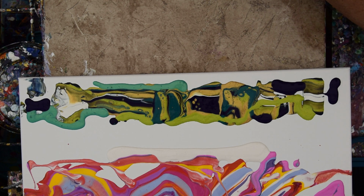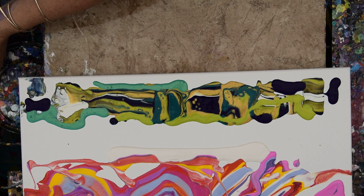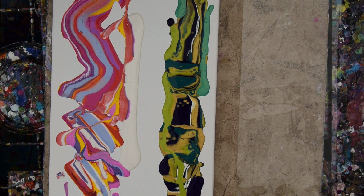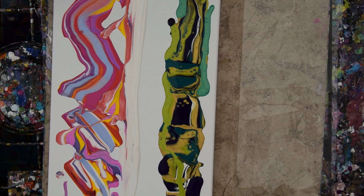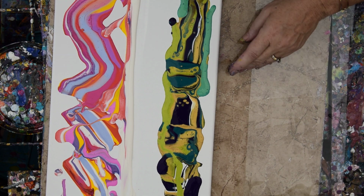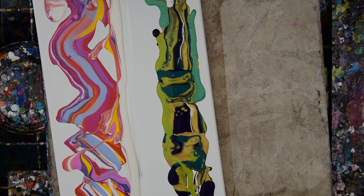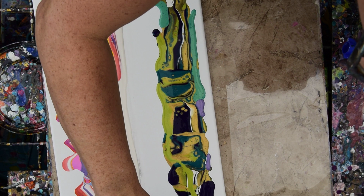Okay, so I'm going to grab an edge catcher, and I have a clean one. Actually, I have a long one and a short one, and I think I'm going to use the long one on the bottom half. Right after I spread this white pearl out as a sort of a stopgap. I want to add some more actually. So I'm just sort of herding that paint over to the ends. I'm not going to worry about any schmutzy spots on there right now. What do I want on the bottom? Anything? This is my last chance. Yes, I want to fill in some gaps.